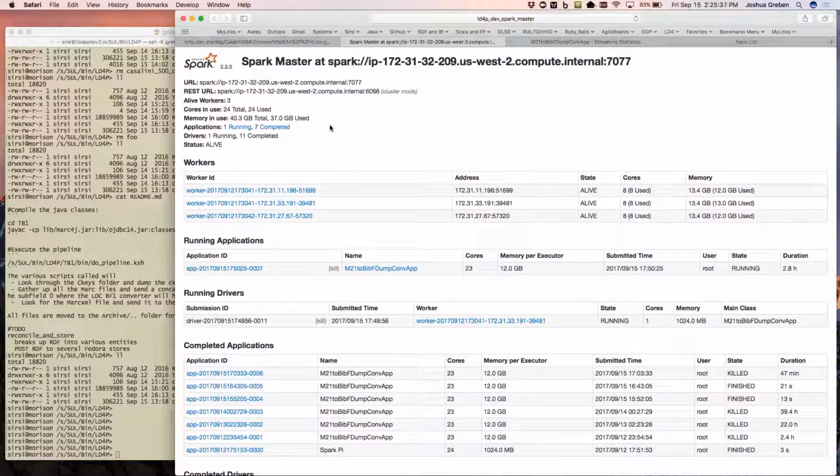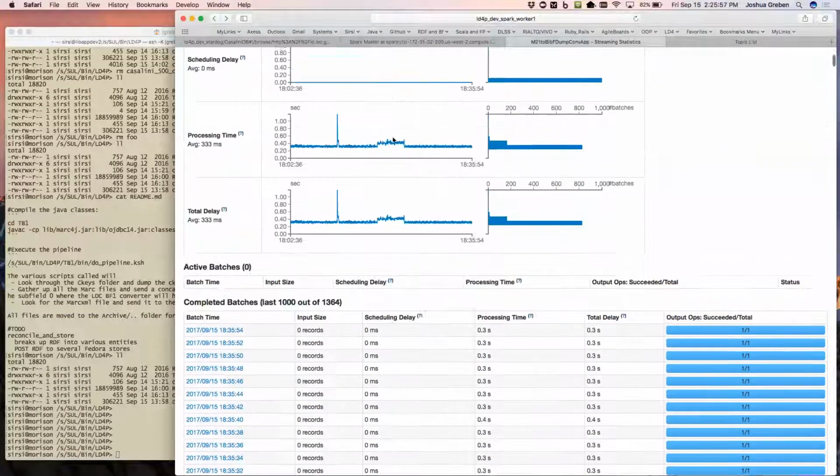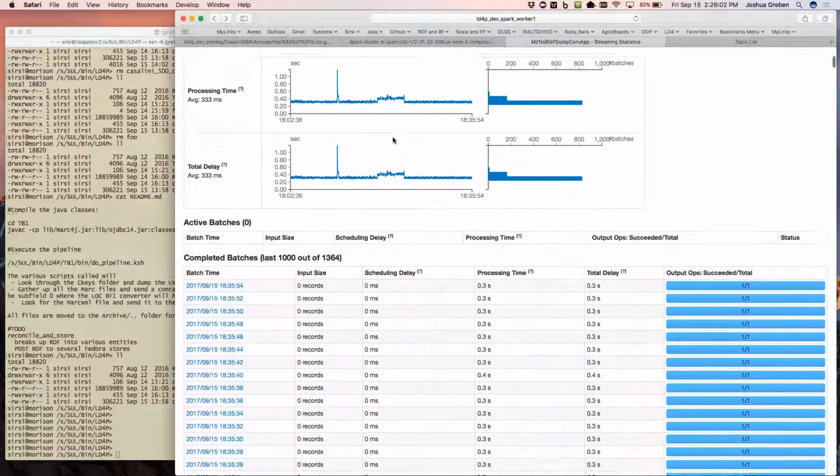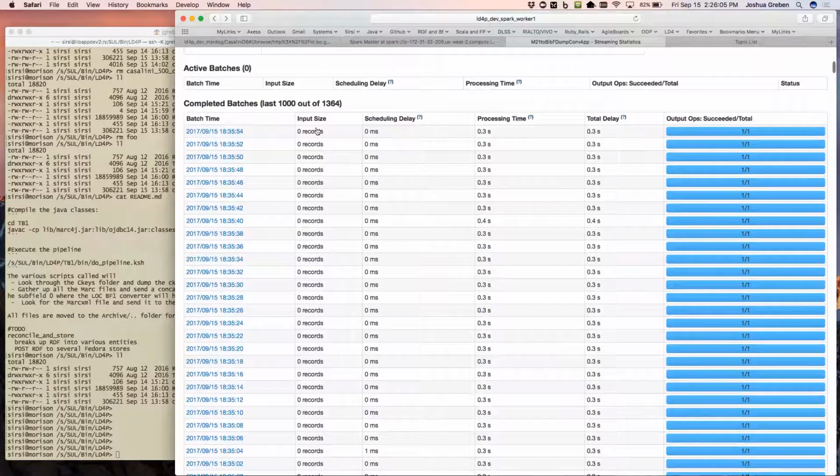This data is supposed to be processed by Spark. Here you can see a graphical interface to the Spark cluster. You see the 3 nodes where the processing is going to happen, and the 8 cores where the actual tasks are going to be performed. You see the application here, and you can show the tab with the application. Here you will see the rate at which the data will come. If you go down, the mini batches will be processed here. Once everything starts, this will be filled up with the number of records that have been processed, and then they will be pushed into Kafka, and then you will see the result in the consumer and then in Stardog.